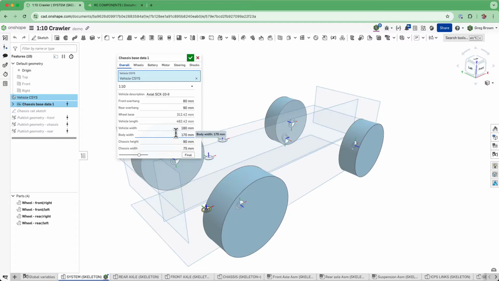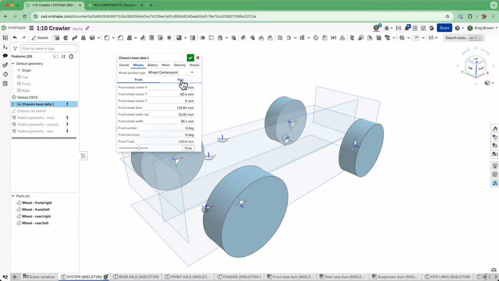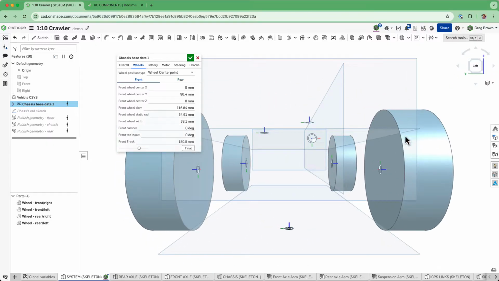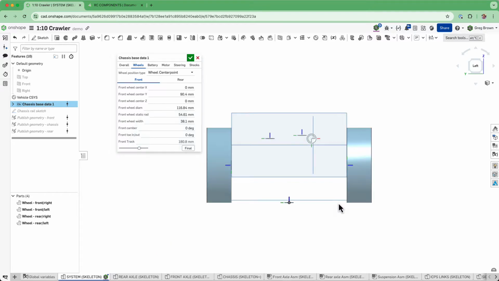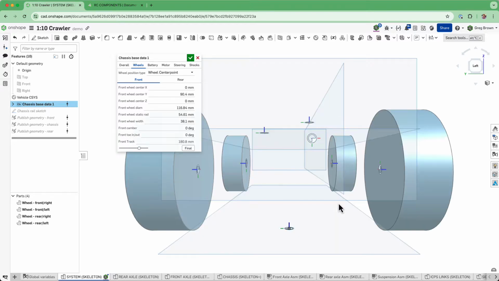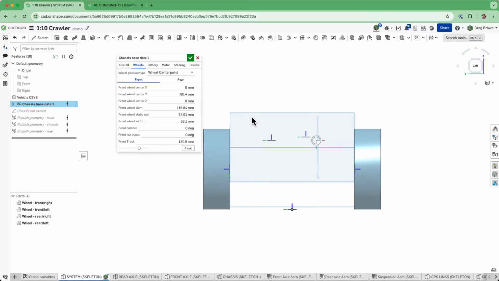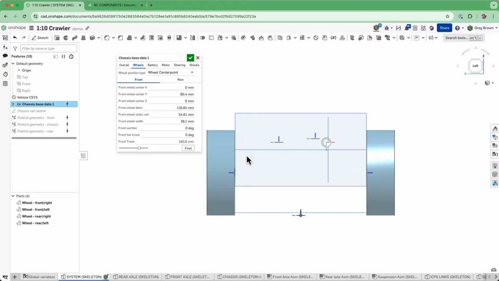So the chassis height. And then there's a section on wheels. The front and the rear wheels have different aspects here. Typically, I'll take it out of perspective mode for the moment using my favorite shortcut. I loved using this, going in and out of perspective mode. I work pretty much exclusively in perspective mode, but I realize that sometimes it's not easy to follow. So I'll go here for this. For example, on the front camber, I might want a very high negative camber at some point. So it's very easy for me to just type in values here.